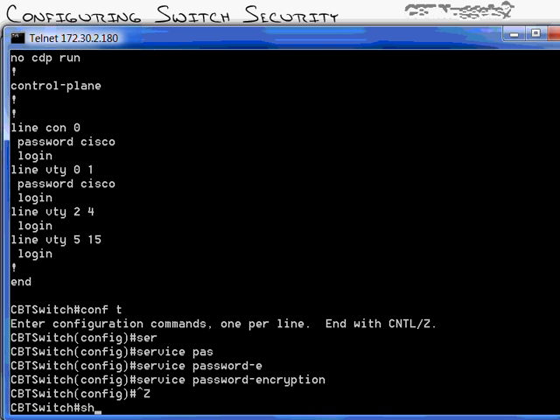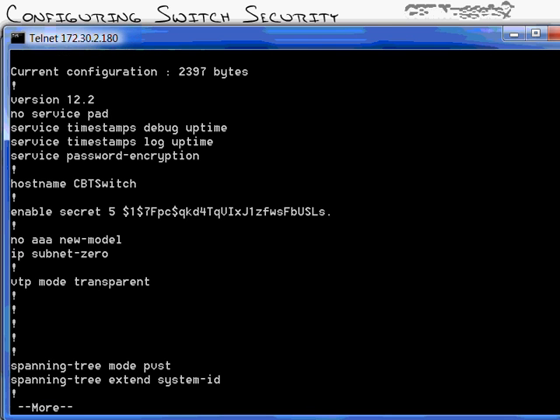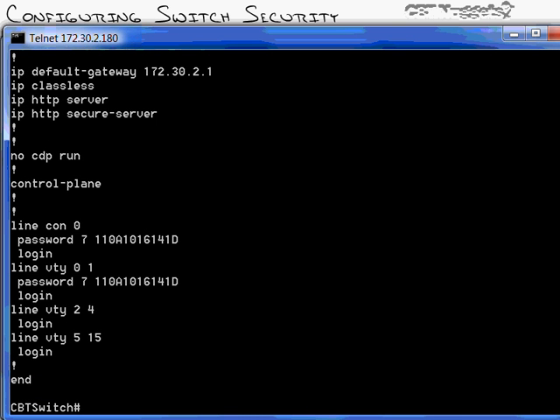Cisco router. Let me go back and do a show run, and I'll scroll down, space, space, space, down to the bottom. And you look right there, line console 0, password 7, blah, blah, blah. It's been encrypted. Same thing here, it's encrypted. So you now have encrypted those passwords where it at least eliminates the clear view. Now, the other piece I want to mention on that encryption is I don't want you to get a false sense of security. You're thinking, oh, it's encrypted. That means people can't get it, right?